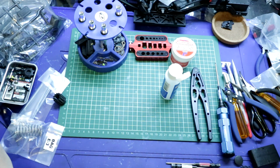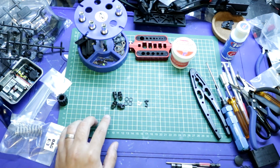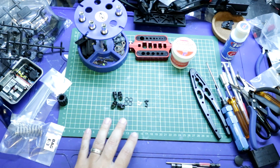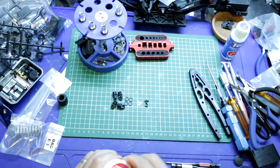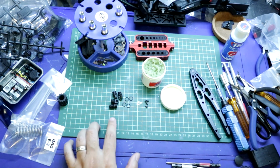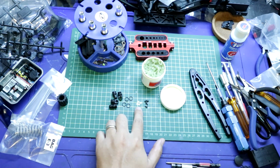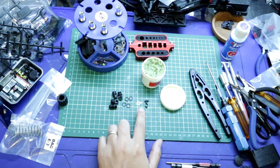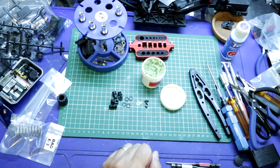Alright, I filled the shocks with oil and I'm just going to let it sit there. Then we'll move on to the other parts of the shocks. Alright, this is officially also not a step. I'm going to call this step 4. You'll need the following parts: 4 shock caps, 4 O-rings for the shock caps, these 4 small spacers for the bleeder screws, and these 4 M2x4 bleeder screws, or caphead screws.